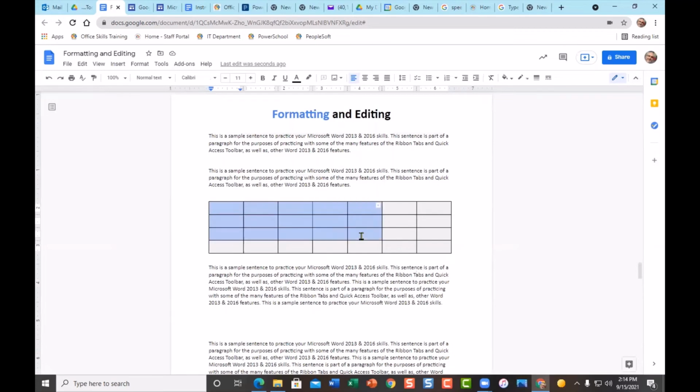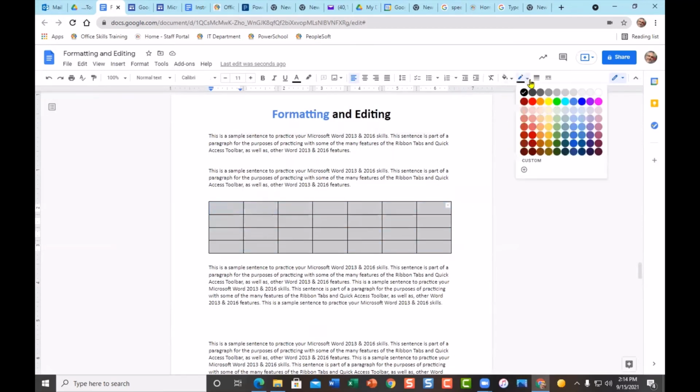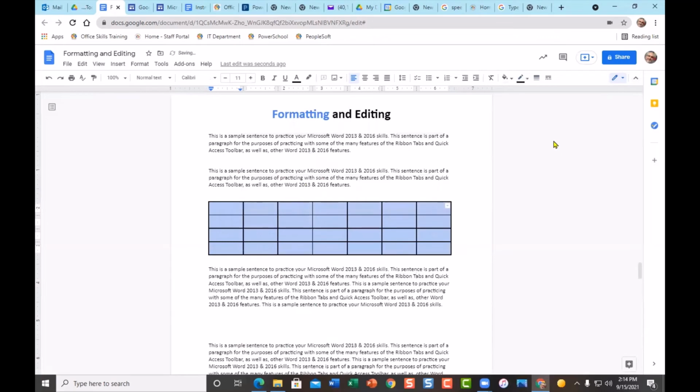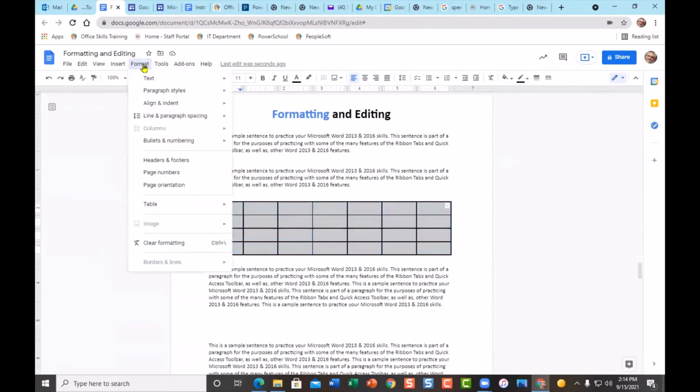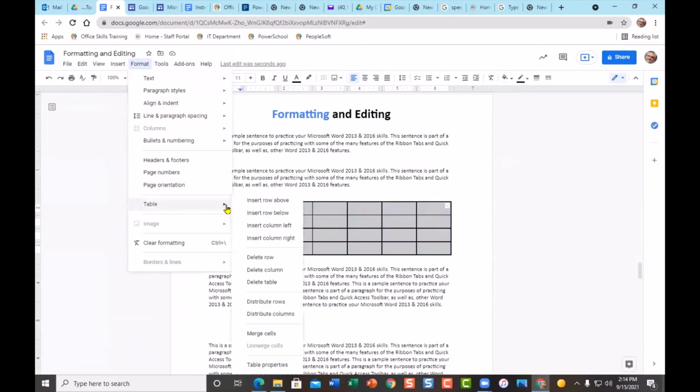So let's see, if we select it all, then we can go over here and we can do the border color is black. We'll keep that. As far as the weight, let's make it a little bit beefier, something like that. That looks pretty good. And there's different types that we can do. We can do dash lines and different things. You can experiment with that. Well, let's look over here for formatting. So now we go down to table, and now we can insert rows above, rows below, delete a row.